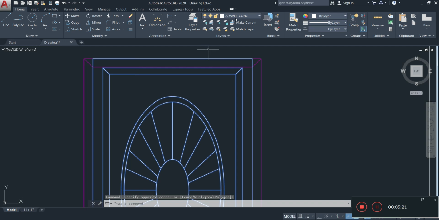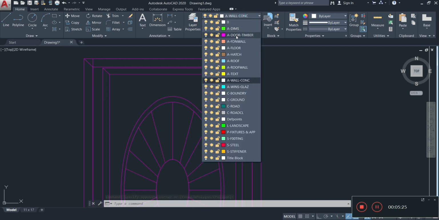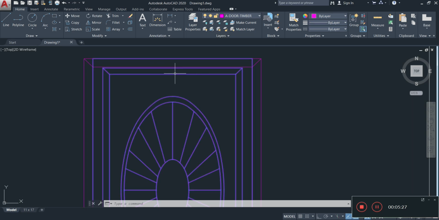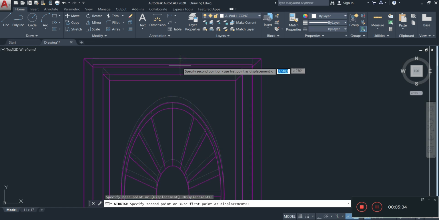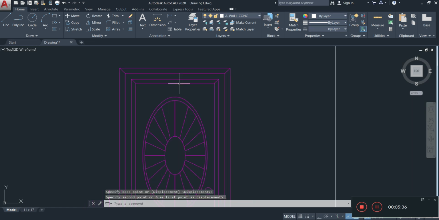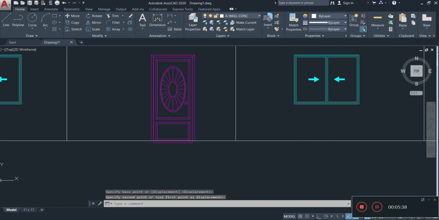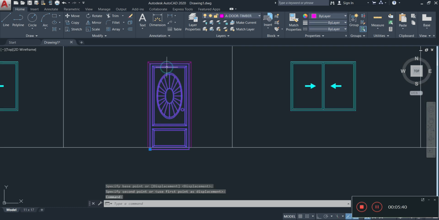Let me add it to my door layer first, and then I am going to be stretching it. Stretch from here down to here. It didn't stretch, it got moved. You'll have to do it on this end. Let me move this down a bit. So stretching should work.